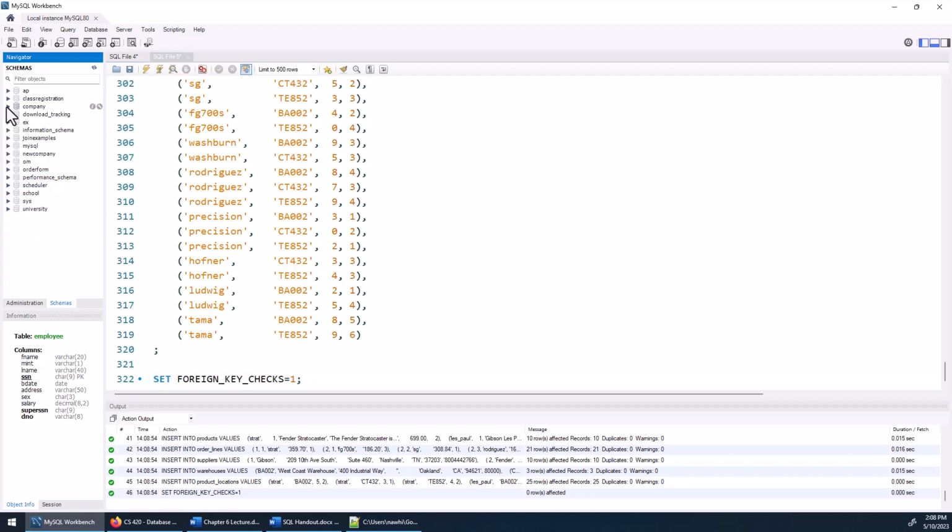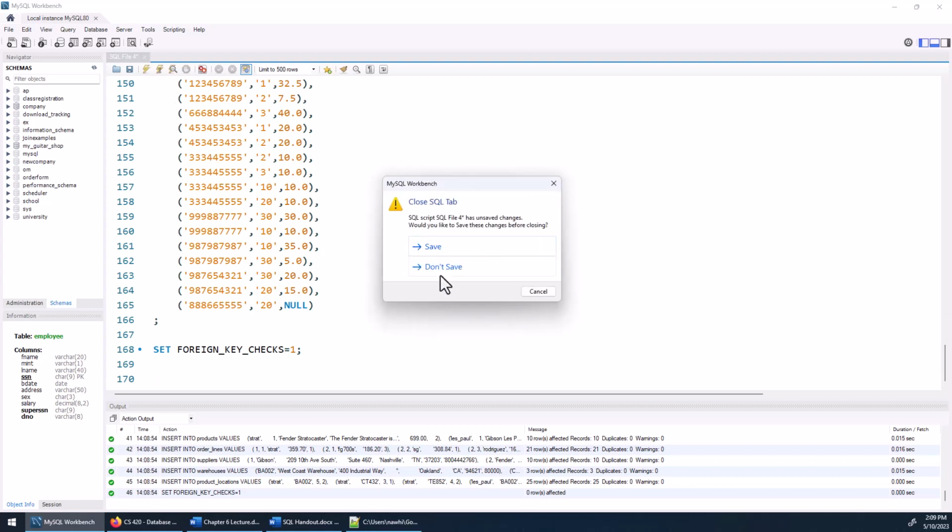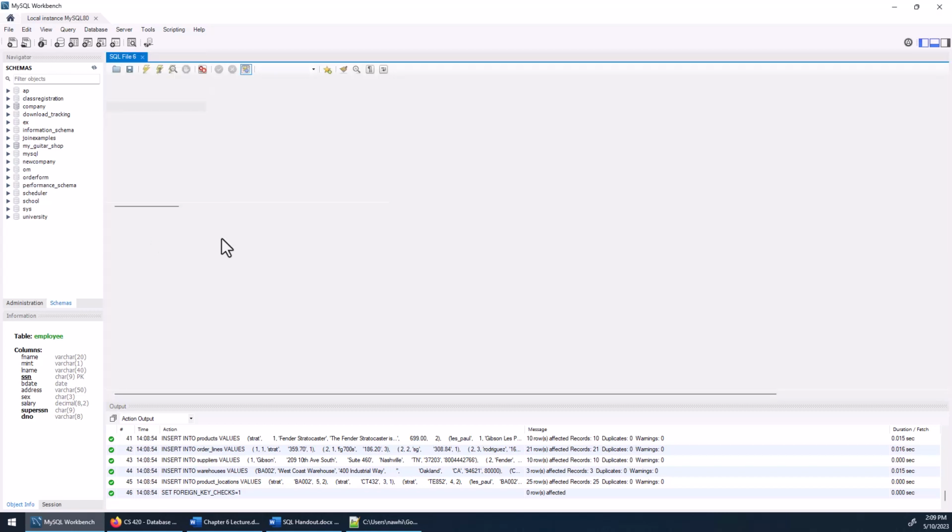As before, the MyGuitarShop that I had is gone. I hit the little refresh symbol, and there's MyGuitarShop, and it has all of its tables in it. So now we have the two databases loaded up. I'm going to close these tabs since we won't be running those again anytime soon, and I'll open a blank tab now.